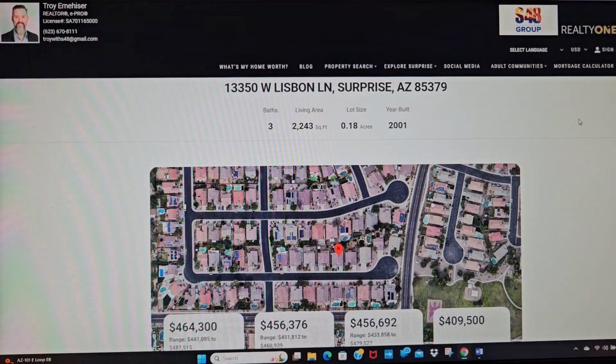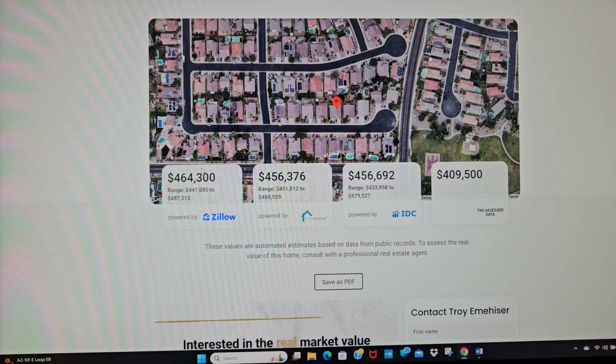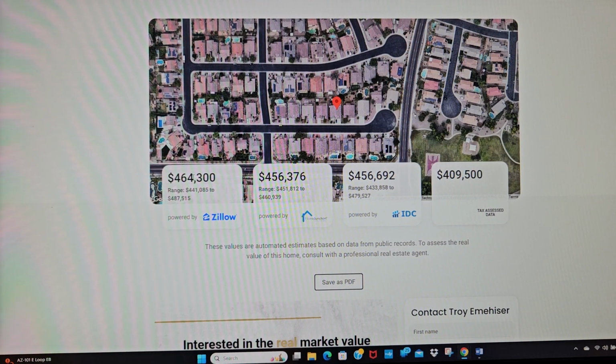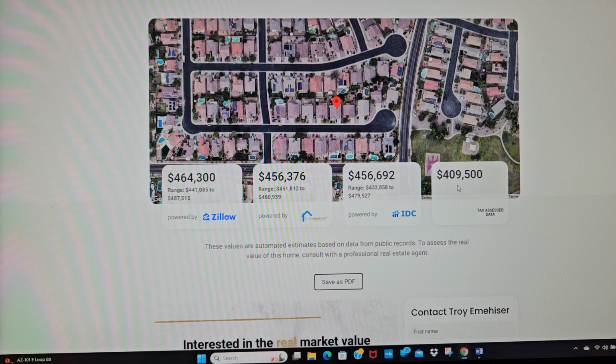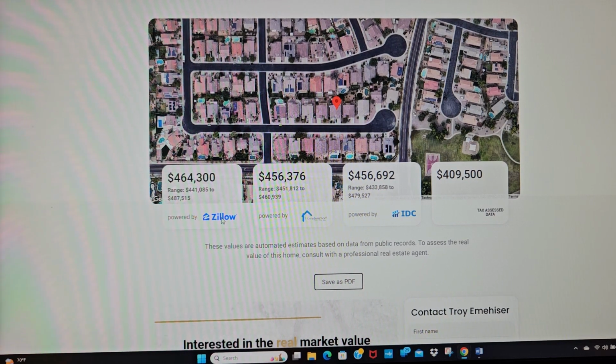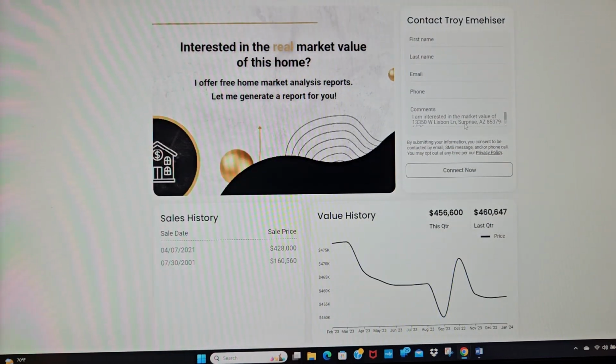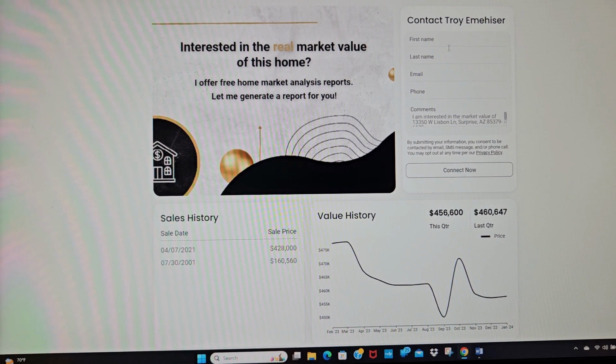It's going to have a lot of information on here for you. The house, map of the house. It's going to bring up some website estimates on here. You can see the range on there. I think on HomeBot when we did that earlier it was $469. They all have some different algorithms and what information they pull to give you the estimate. So here you see Zillow, Home Junction, IDC, and tax assessment. If you go down a little bit further, it's going to ask you if you want more details.